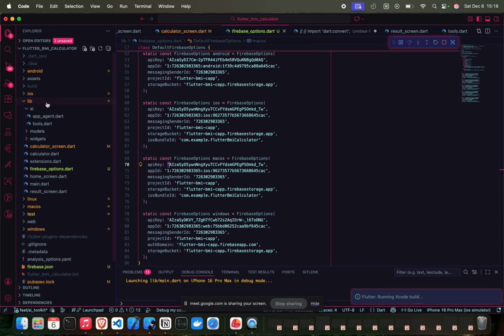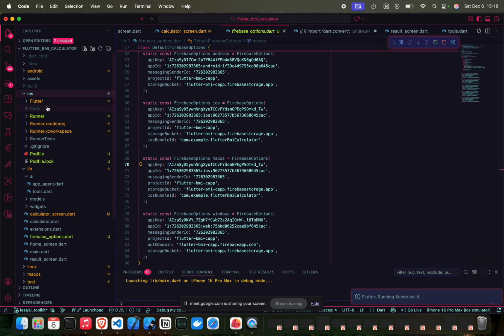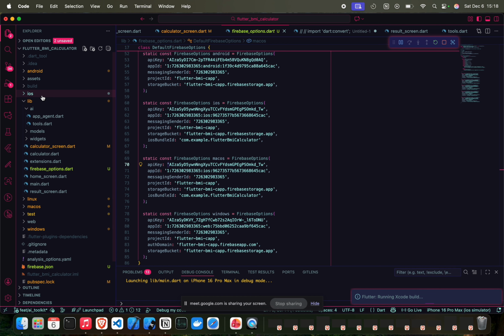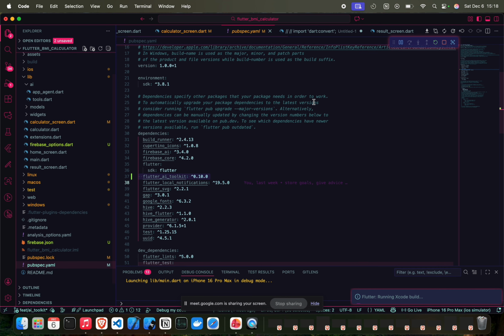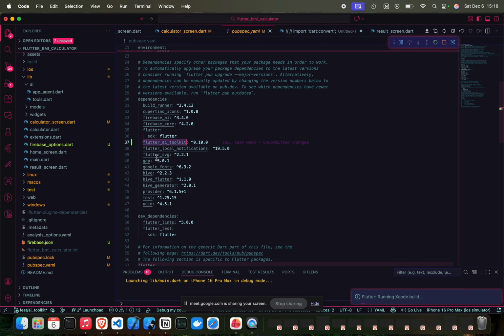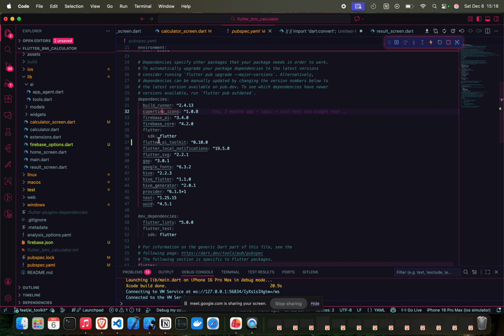And then on the different platforms, we have Google Service Info, which has been generated. Now inside of your pubspec.yaml, we are adding the Flutter AI Toolkit. We are installing these packages. We have installed Firebase Core and Firebase AI and any other packages that you might need.